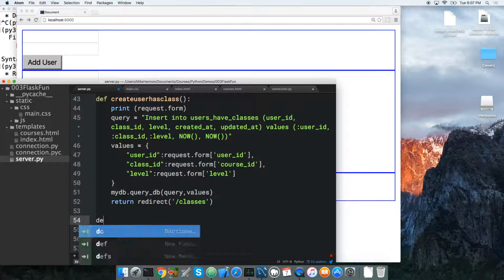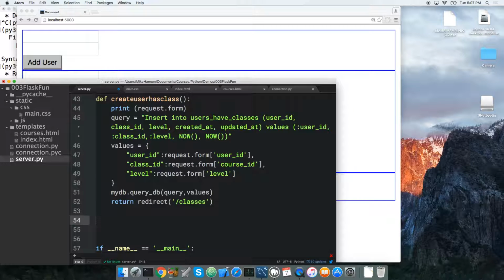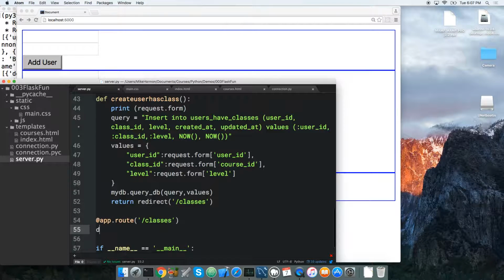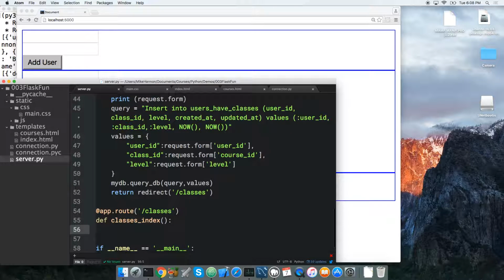So we're going to do something like def, at app route, quote classes, and the method's going to be a get, which we can leave off, right? Def classes_index. All right.